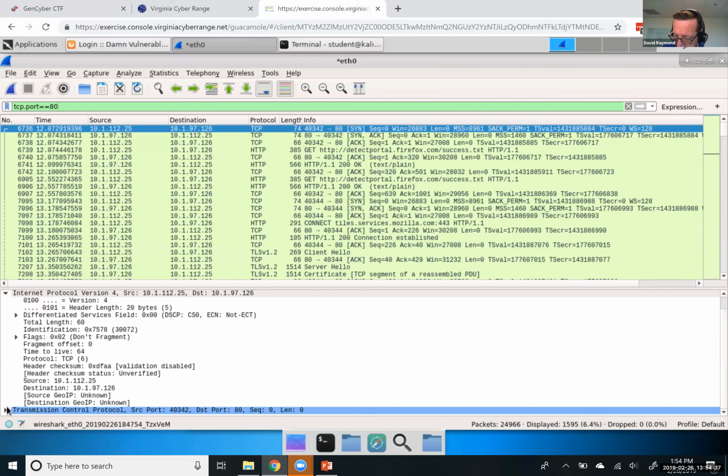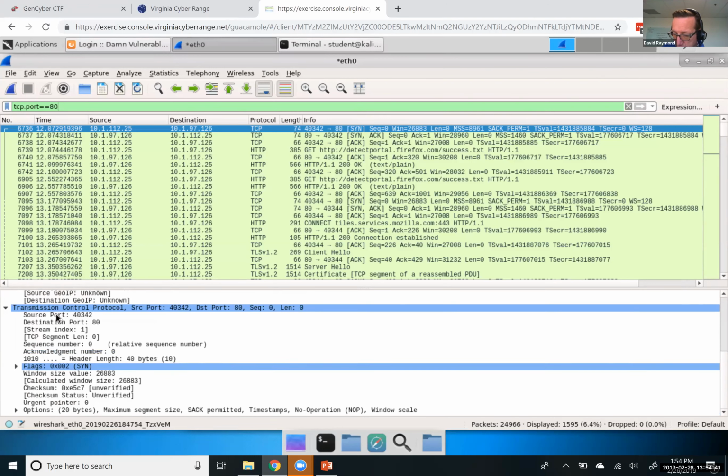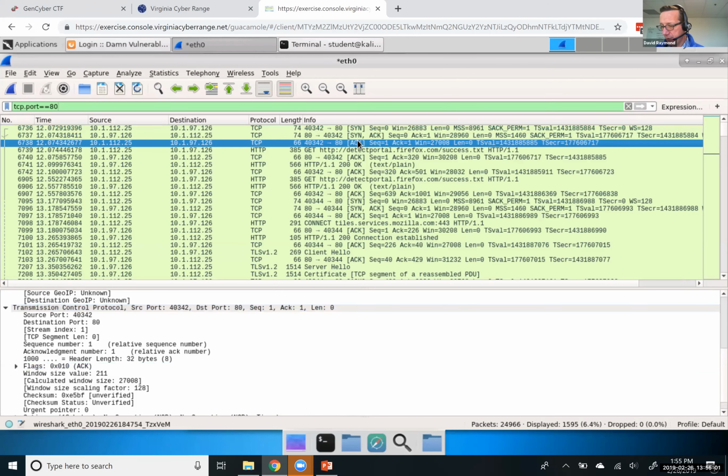And then you have the TCP protocol. Once we get to the actual HTTP traffic, on top of this TCP traffic you're going to see the HTTP traffic. We'll see that in a minute. But in the Transmission Control Protocol, here's our SYN. So we have the SYN, you can see it up here quite easily, then a SYN-ACK, and then an ACK, and that's the TCP three-way handshake.